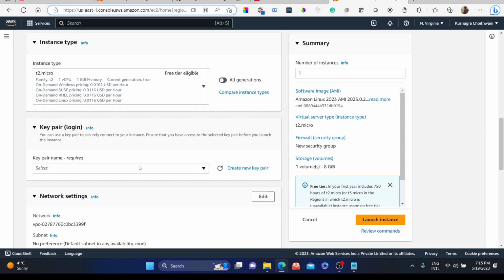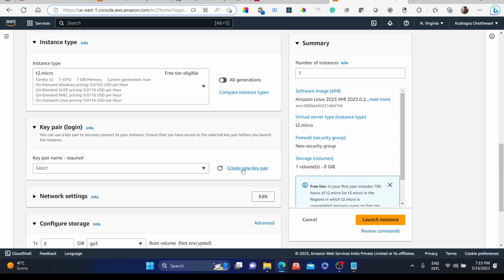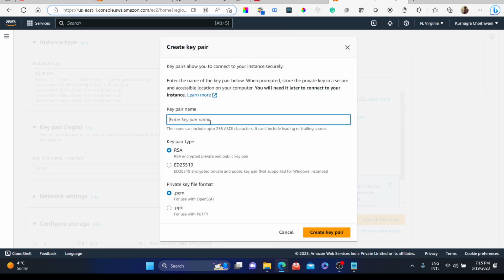If you have not created a key pair yet, you need to click on this key pair option and type the key pair name you want to set, and depending upon which type of SSH option you are using. If you are using Putty, which is software that helps you do an SSH into your EC2 instance, you need to set it as .ppk.